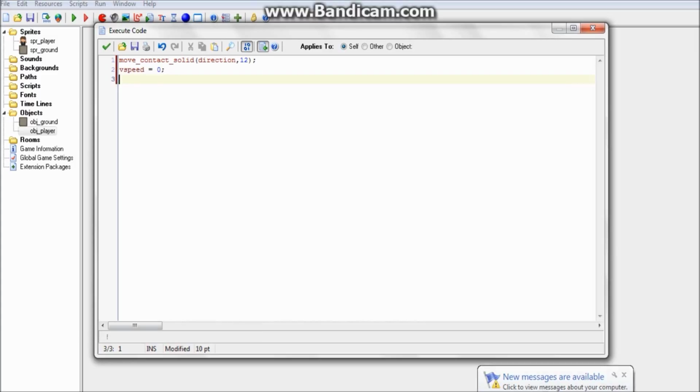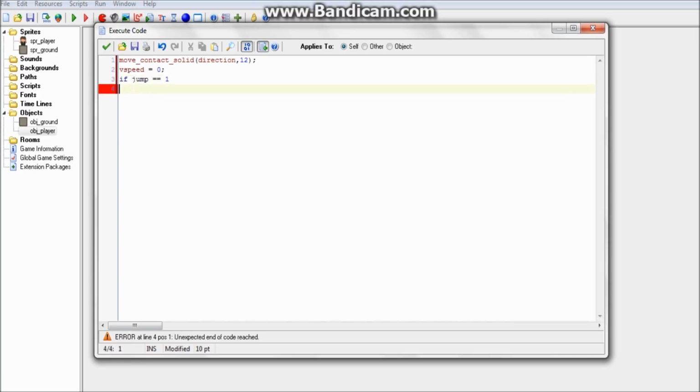But the last thing I want to do is, because otherwise you're going to glitch around if you don't add this little last part of code in, if jump equal 1, hspeed equals 0. What that's basically going to do is, if you didn't do that, then if you're still traveling because of the friction and everything, you're going to kind of get stuck, because the object still wants to get through the wall, but it can't, because it's going to move contact solid, and the vspeed is going to be 0, so it's just going to kind of glitch around and look gross. But if we put this in there, it's going to look really good.